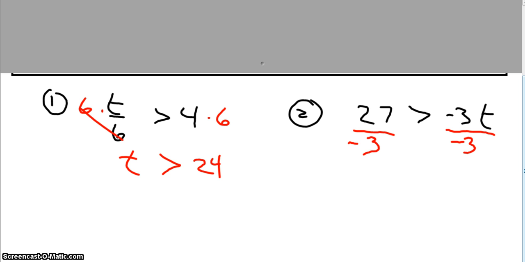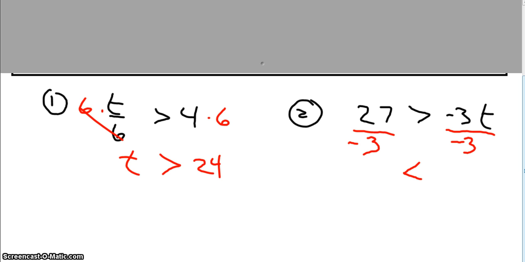So write that in and then ask yourself, is there a sign change? Courtney? Yes. Very good. She says there's a sign change, so we're going to switch it before we forget. Switch the sign. And now we simplify. We have to tell if there's a sign change. How can we tell if there's a sign change? Juliana? If it's negative. We're dividing by a negative. See that? That's why. Multiplying or dividing by a negative.